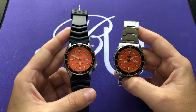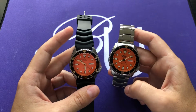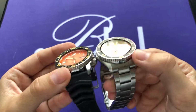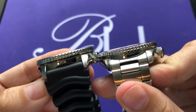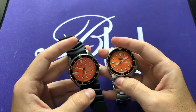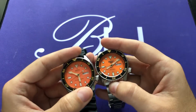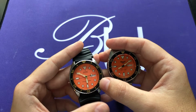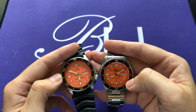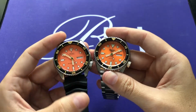Now, if we're taking a broad look at these two pieces, obviously the look is different. The case dimensions are going to be essentially exactly the same. Obviously, you can see both have dive bezels. The knurling on the bezels is pretty similar. Both have Hardlex crystals, so those are scratch resistant. The bezel is this two-tone black with gold. Now, we do encounter one of the first differences there, and that is this one has minute markings down to 20 minutes, when the SKX has minute markings throughout the entire bezel. Obviously, small details, but worth pointing out.